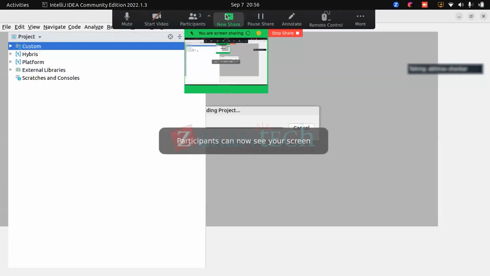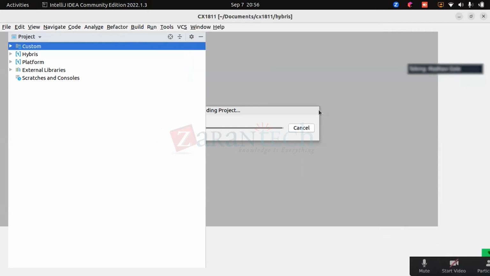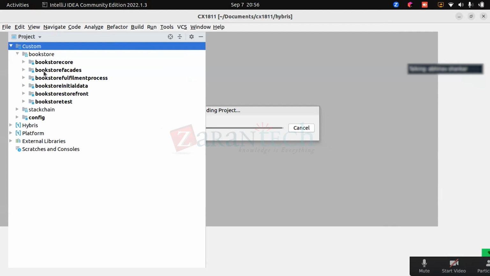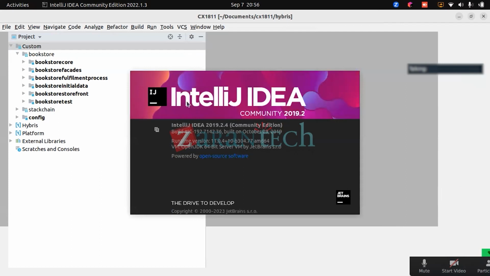So I'm going to share my screen very quickly so you will understand more. So the structure will come like this. And I am using IntelliJ IDEA Community 2019.2. Maybe I can check offline.